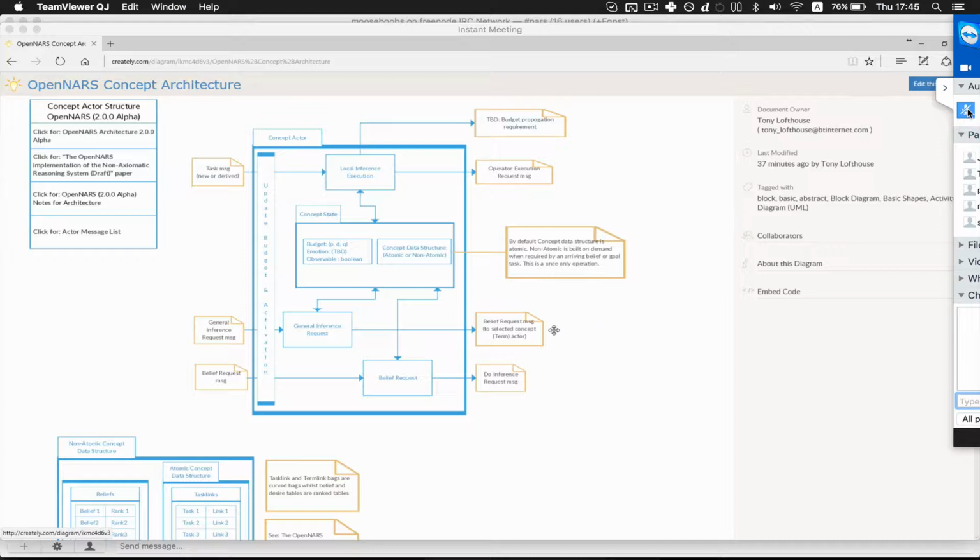So there's kind of two things that the concept processes. Local inference just uses the tables, so it doesn't use the term link or task link bags. Doesn't need them. Yes, I understand. And then the other side of it is general inference, which just uses the term link and task link bags, and it doesn't use the tables.